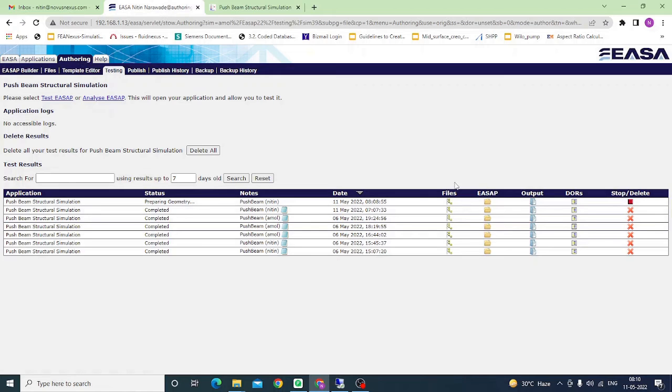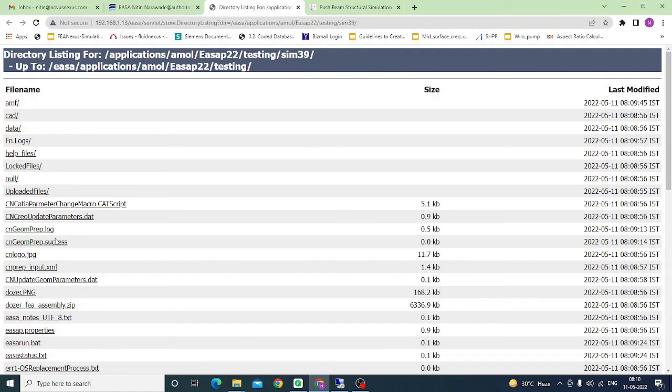Also from here one can see the relevant files for their job. For example, if I'm clicking here, then I can see all the files relevant to that job.